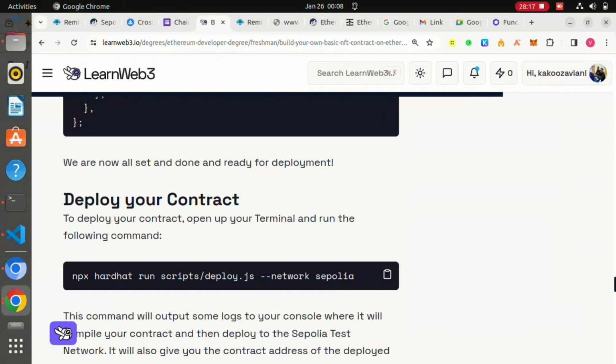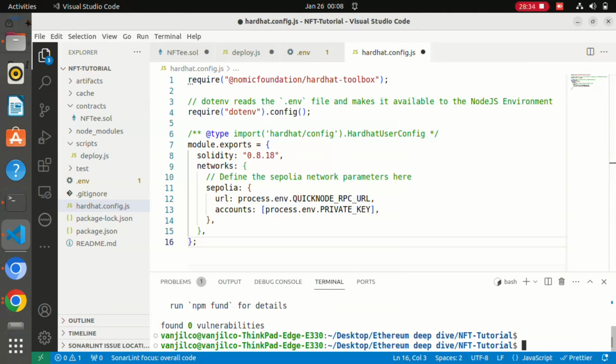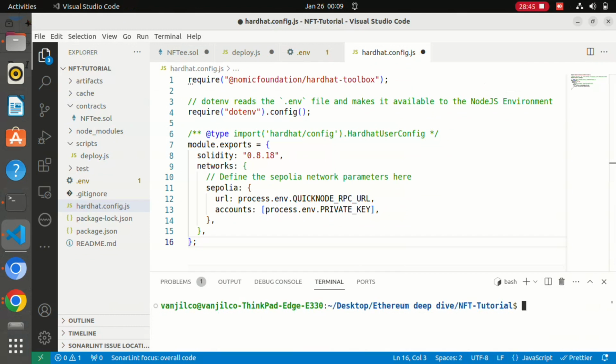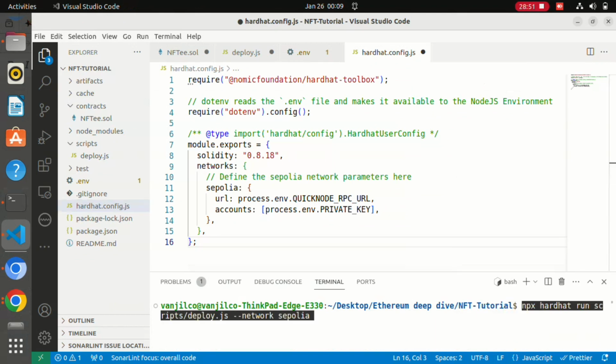Deploy your contract. To deploy your contract, open up your terminal and run the following command: npx hardhat run scripts/deploy.js --network sepolia. So this deploy.js must be the same as this file. If you have another file here, you change this file name.